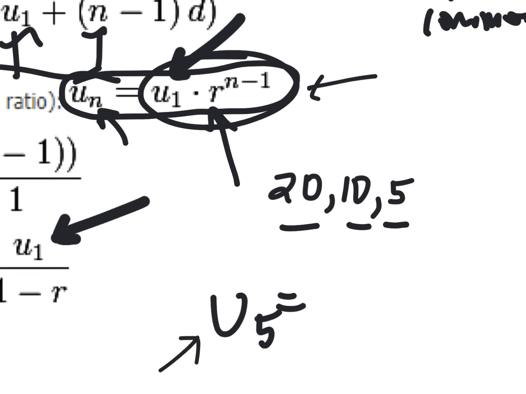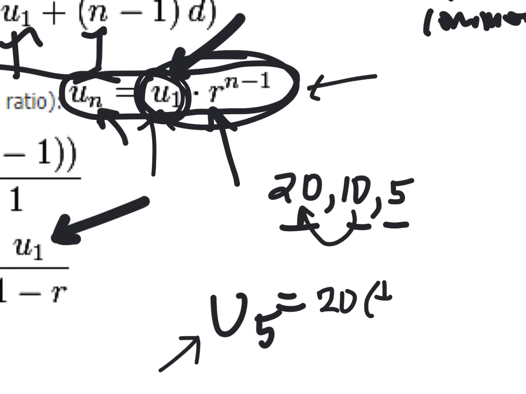Okay, you're back. So u sub 5 would be this formula now. U sub 1, which is 20, because they asked for u sub 1. And then r to the n. R is the rate. The rate here is it's cutting down by a half each time. If you want to know, you can always divide this divided by that. 10 divided by 20 is 1/2. Yes, you can use 0.5.